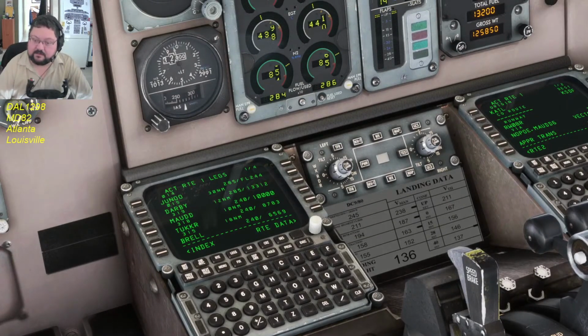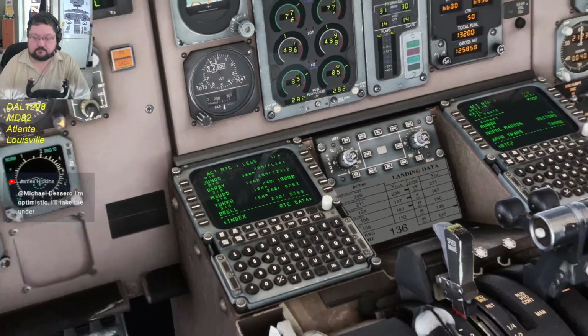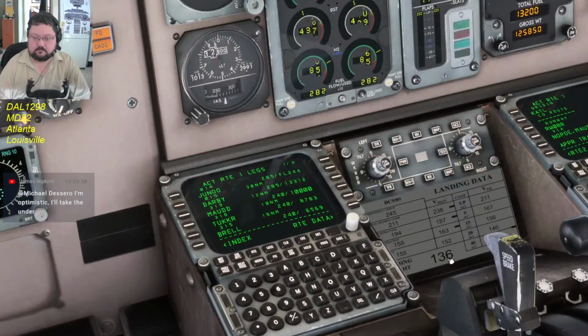Landing data. Approach speed 137 with flaps 40. That's the VREF. So it'll be 142. And the climb out speed will be 138.